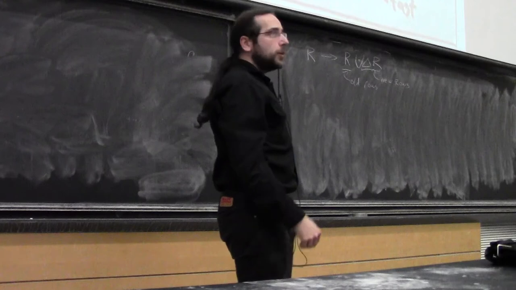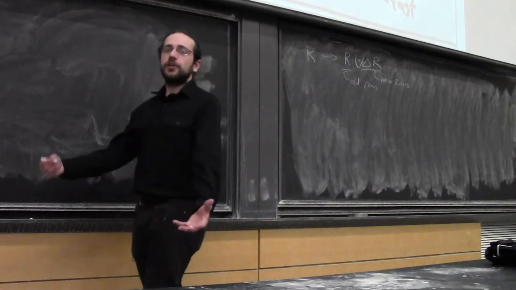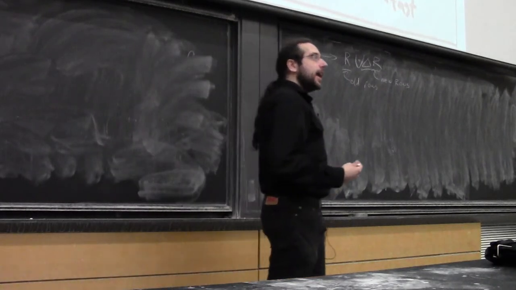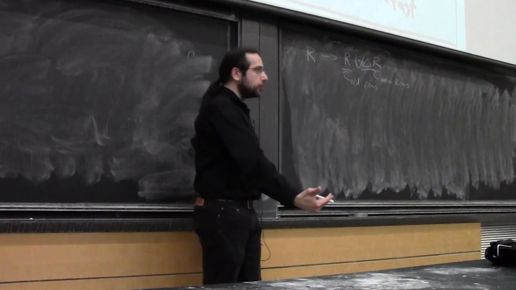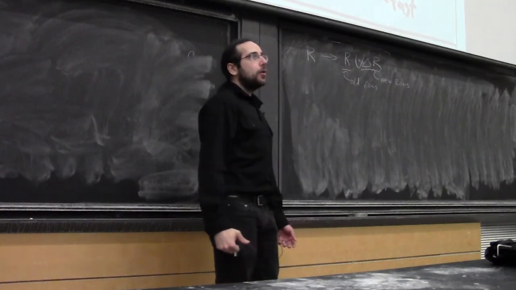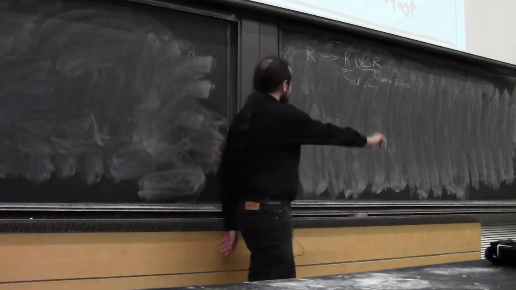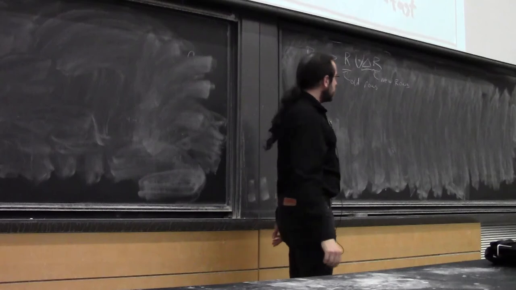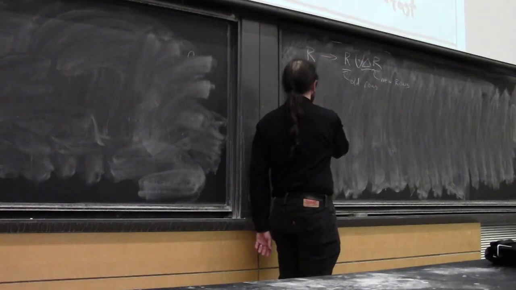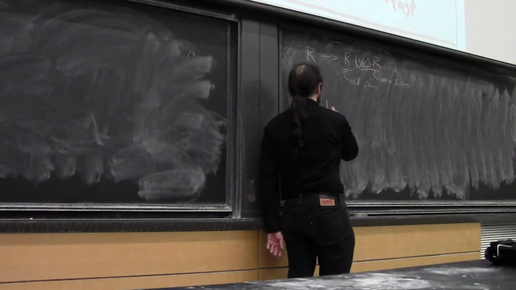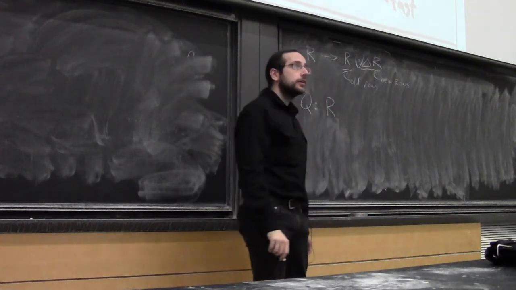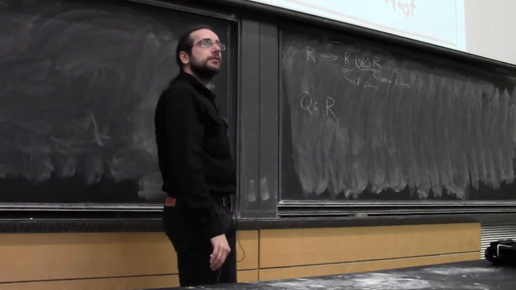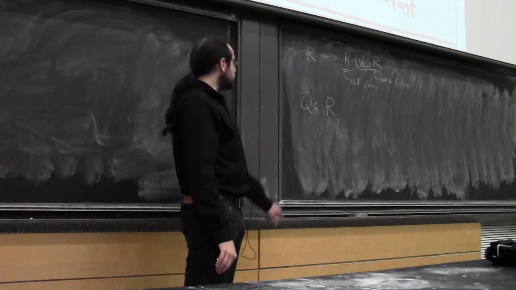So let's say we have some query. Relational algebra is nice in that it's compositional, and we can look at each operator independently. And if we have some change in the input relation, we can figure out how to compute the change in the output relation. So if the original query is just R, what's our delta query? What is the change in this query?